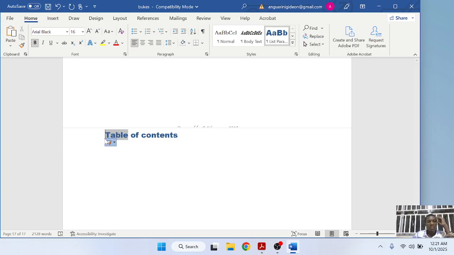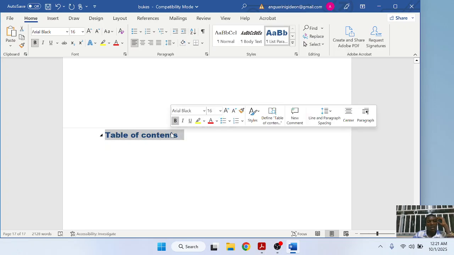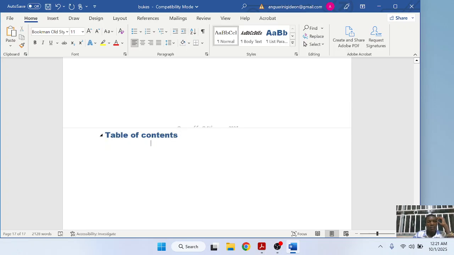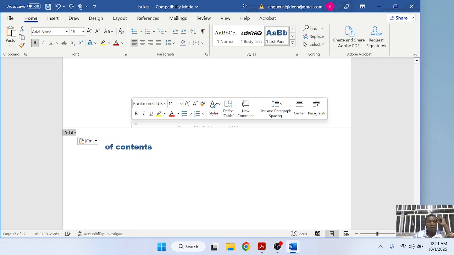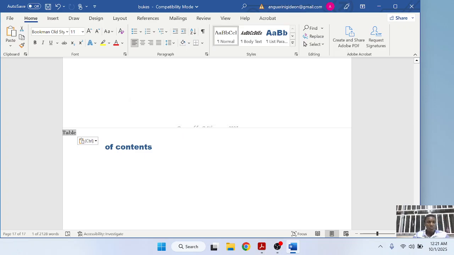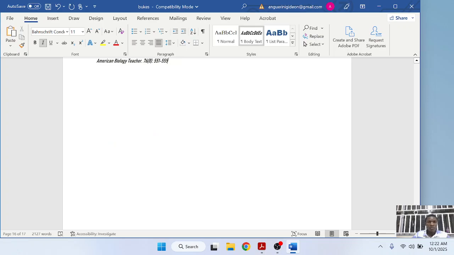Now for the table of contents, if you are to apply a table of contents, this is what you are going to do. Just first apply another page break here.